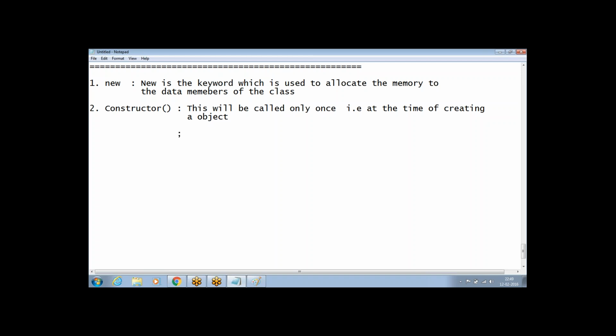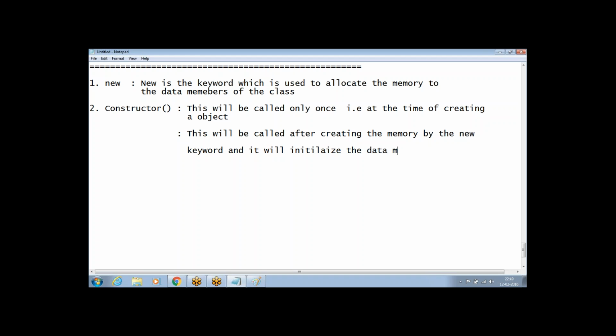So this will be called after creating the memory by the new keyword, and it will initialize. Then the reference variable.